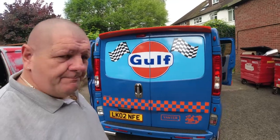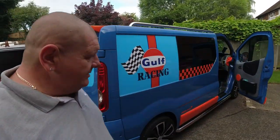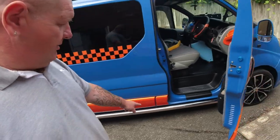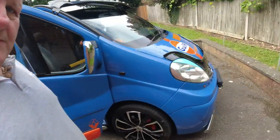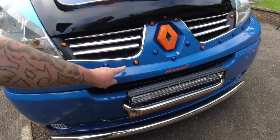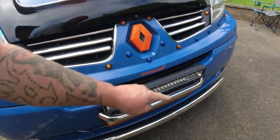Today we're working on something totally different. We're not at the workshop as usual, but you all may recognise this van. Yep, we're working on this today, and what we're going to be doing is put some lights on the chrome bars all the way around it, and the sort of lights we'll be fitting are this style, the bullet lights. Close to 60 lights is going on this van, on these bars.